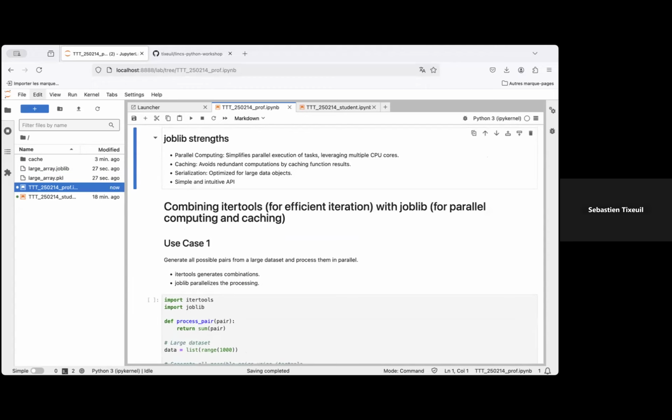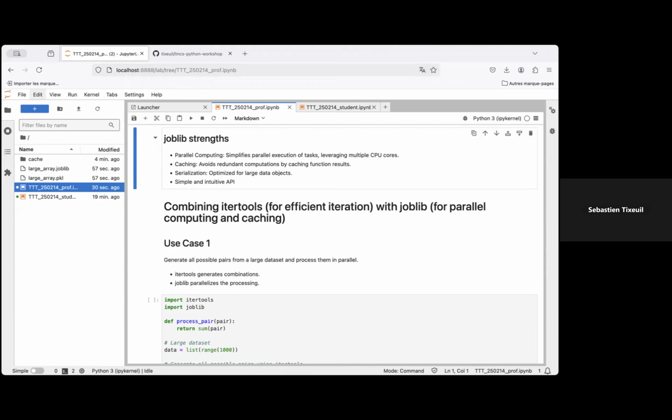So joblib is quite interesting for running the same task in parallel many times. When you don't need very tight communication, like with queues, between the threads, when the jobs are purely independent, as is the case when you are running a single-threaded simulation, for example, and you want to collect the results, then using joblib is great.